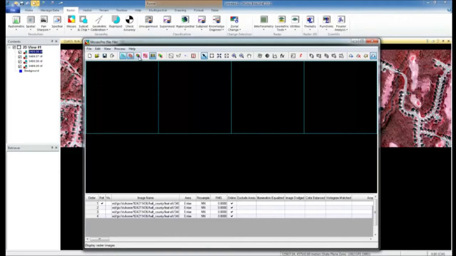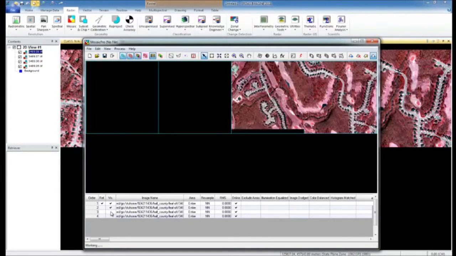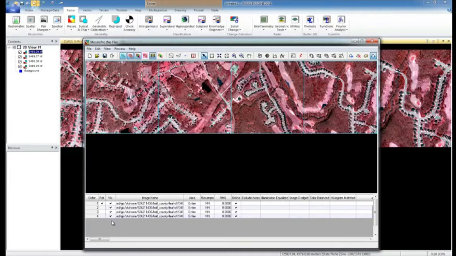If you want to see what these are, you can just click this button right here where it says Display Raster Images. Then you just come on down here to this little table, and right here is this little column. You see it says VIS on it, so if it's visible, you just click on these little boxes here to check them. And as you can see, as I'm checking them, they're appearing. And there they all are. So you have these little light blue lines that show you the bounding area for them.